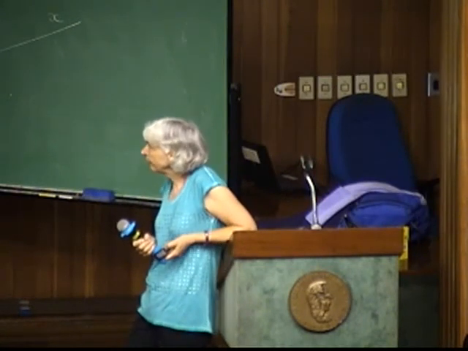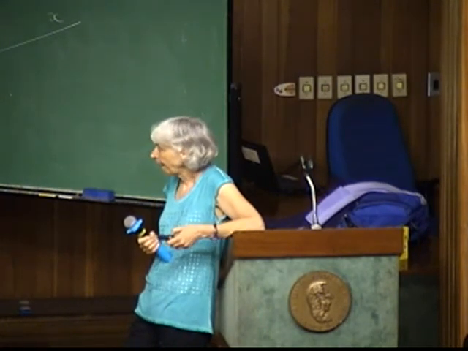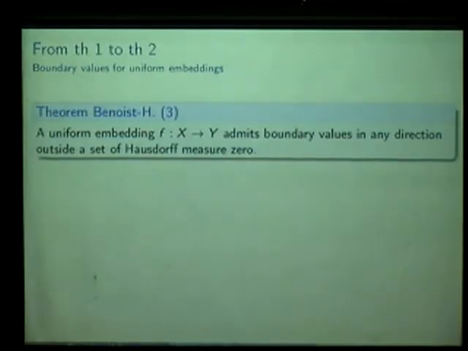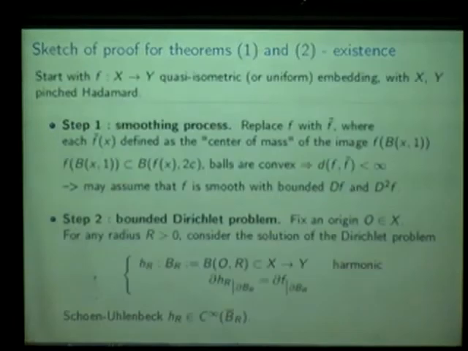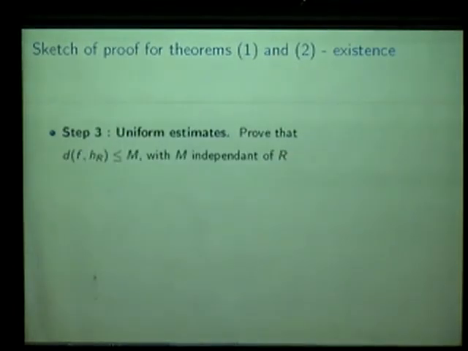So now what I would like to do, rather than give details on the other steps of the proof, is just to say that these 4 steps of the proof do work in the same fashion for either assumption, that F is quasi-isometric or a coarse embedding. It was the same. On the 3rd step, you have to, in a way, use the fact that F has boundary values.